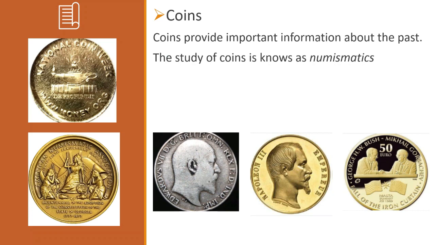Coins provide information about the past as well. By studying a coin, one gets to know the name of the ruler, the name of the place, the metal available in that place, the date when it was used, and the language used in the region. The study of coins is known as numismatics.